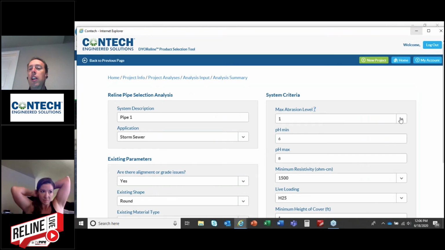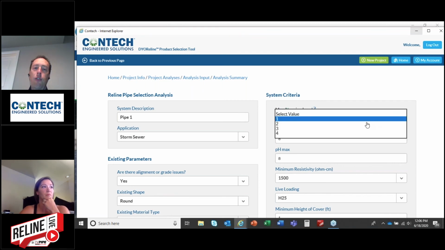So the abrasion level basically consists of how fast the water is going and what I call bed load, or think of sand, rock, cobble, whatever you want is going to be in this flow. If you get fast water with a lot of bed load, that's going to wear against whatever type of product you have in there over time, right?